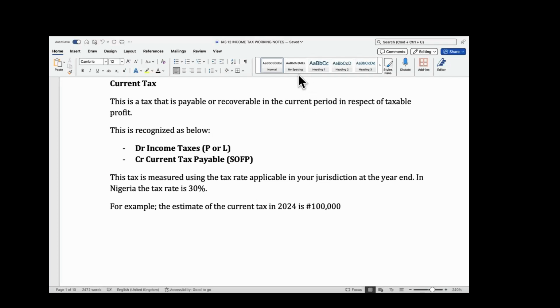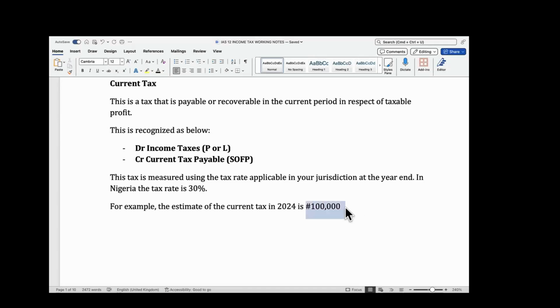Okay, so we're just starting current tax, and I'm trying to explain the way it works. All I've mentioned so far is this is the way you recognize current tax at the end of the year. It's not a tax you pay that year, you pay it the next year. So what you're basically doing is an estimate of current tax. You're just estimating your tax. So I'm trying to put in figures with it. At the end of the year, let's say you estimate your current tax in 2004 as 100,000.